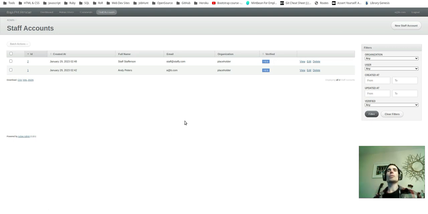So what happens is, when a user signs up, if they're signing up as staff, then they get an associated staff account that belongs to that user. But when they sign up, by default they are placed under a placeholder or default organization, which doesn't have any dogs or any functionality. And they're also not verified, so verified is set to false. And so all the authorization policy in the website doesn't allow them to do anything while they are verified false.